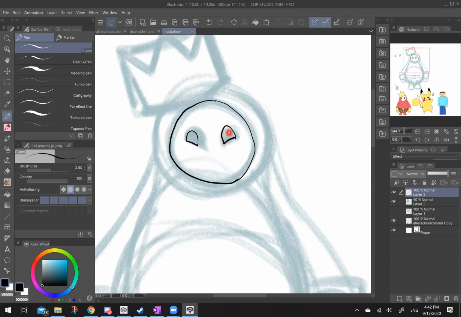You don't have to copy your lines exactly. They're just guidelines. If you find that you draw your lines better than how you like your sketch, then you can keep it. And if you decide that you didn't like that, you can press the undo button or the eraser. The eraser is right here. The undo button is right here. Or you can press Control Z on your keyboard, and that's also the undo button.